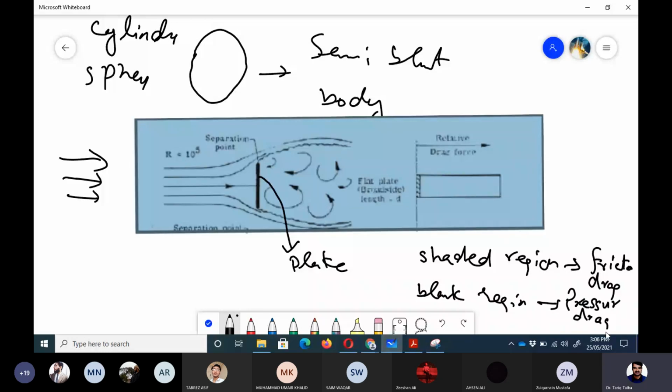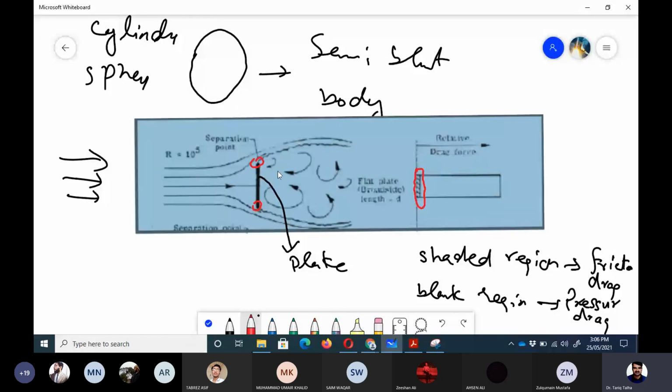Now here you can see that the flow would be attached over a very small surface area, because the surface area available for the attachment is this, right? So because that surface area is very low, the contribution of the drag force due to friction is very less. That is only this bit, which is like 5% of the total drag. And the rest, 95% of the drag, is due to pressure drag, because the flow would be separated, so the frontal area is more, so the pressure difference would be higher.